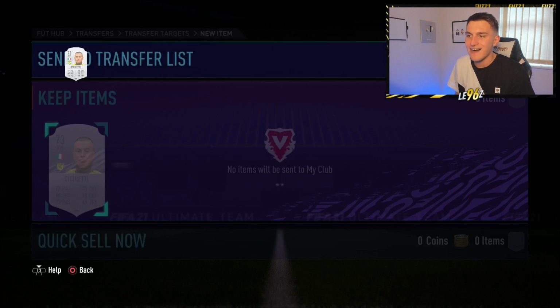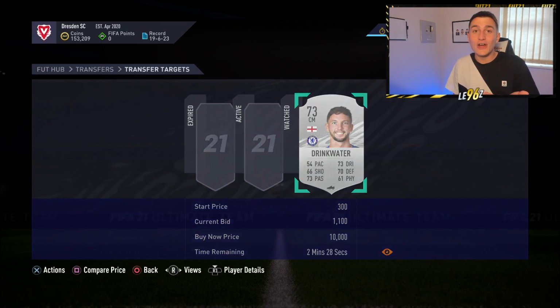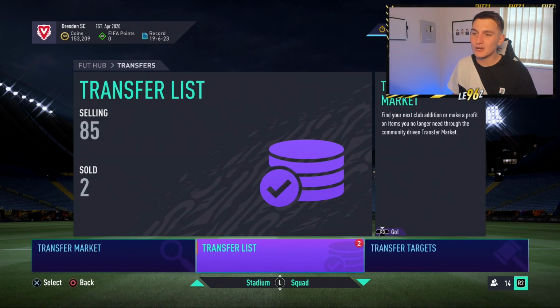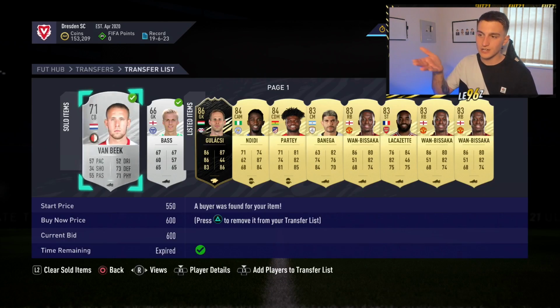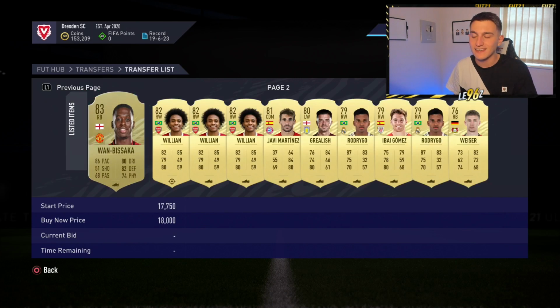If you've got a spare half an hour this afternoon, go and try this out. If you're just after coins, go and try this out, because you can come over to the transfer list. These cards are going to start to sell on, and even more are going to sell on as well. If they don't sell on first time round, just relist them again. FIFA 21 is the year of relisting cards, to be honest.